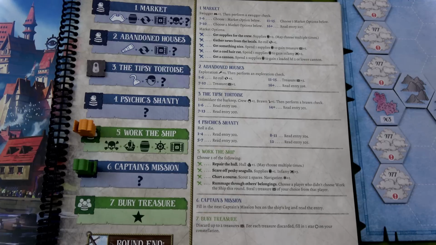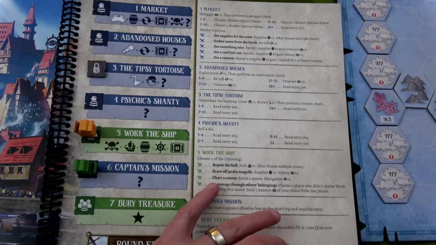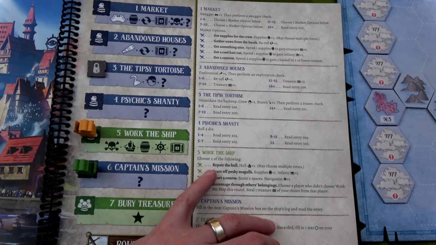And then this one is where you can do the competitive co-op. You can rummage through other belongings of people and try and steal one of their treasures. Not going to do that. I'm going to go ahead and do chart a course for sure, and let's repair the hull.